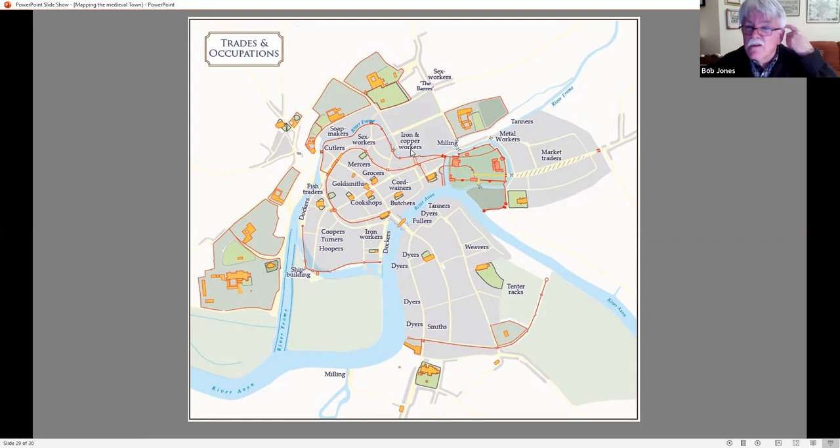And the sharp-eyed amongst you might have seen some of the less salubrious industries, if we can call them industries, on the north side here. We've got sex workers here and here. This street I won't mention because we have polite company, a mixed company, so I won't mention the name of the street, but you will see it on the map, what its medieval name was. This area, the Bars, is interesting. Worcester himself says of the Bars, this is the area where the wanton women dwell. So he knew what he was talking about.